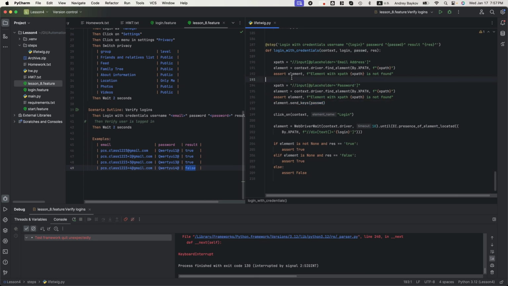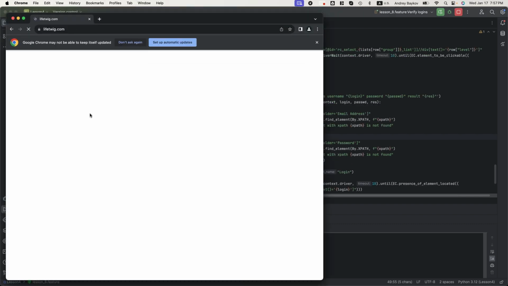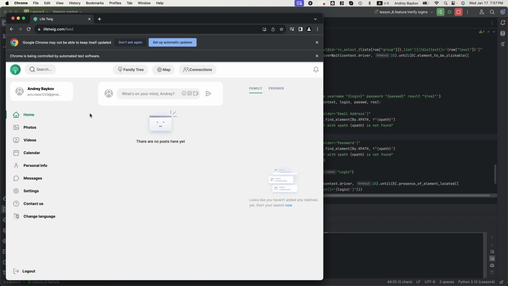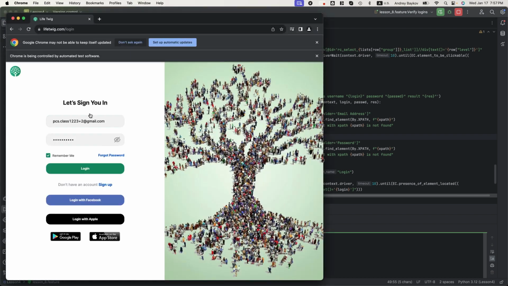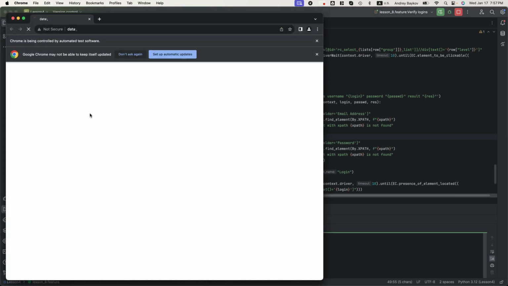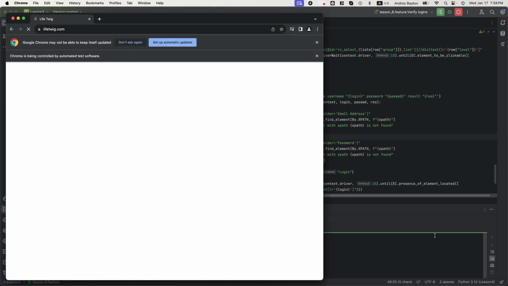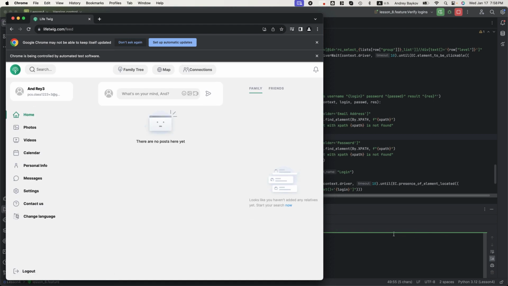Somehow I deleted the insertion. Yeah, send element and login here. Boom. It should be like that. Let's run it again. And you can see the green line here. It means all good. If you fail something, it will immediately be red.